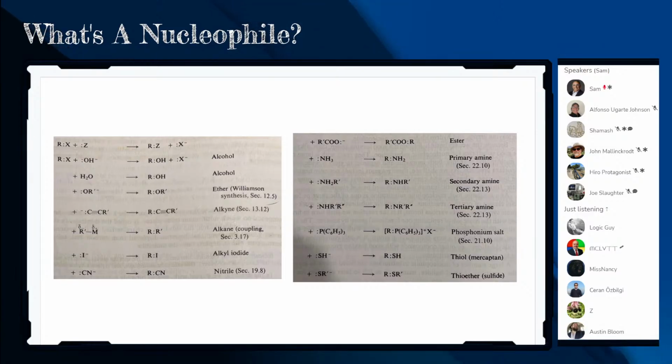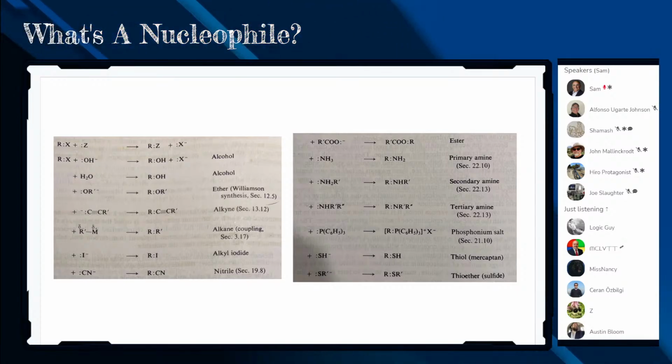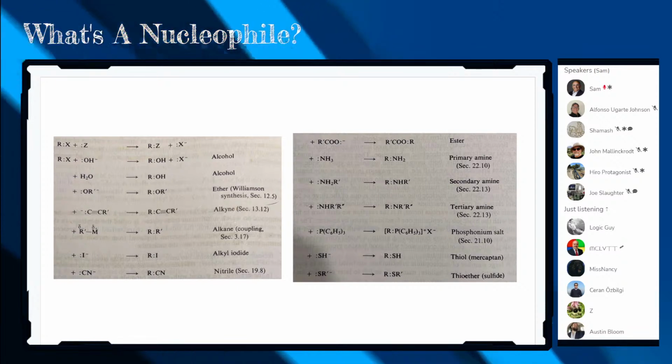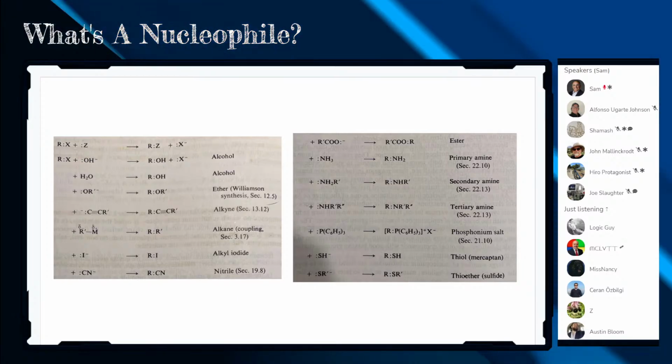Alkyl halide reacted with alkoxide, OR minus, I get an ether, which is R on one side, R prime on the other, and oxygen in the middle. So basically throughout this, I'm replacing X with the thing that's to the right of the minus. And I see that I get that substituted product on the right-hand side. Did that make sense?